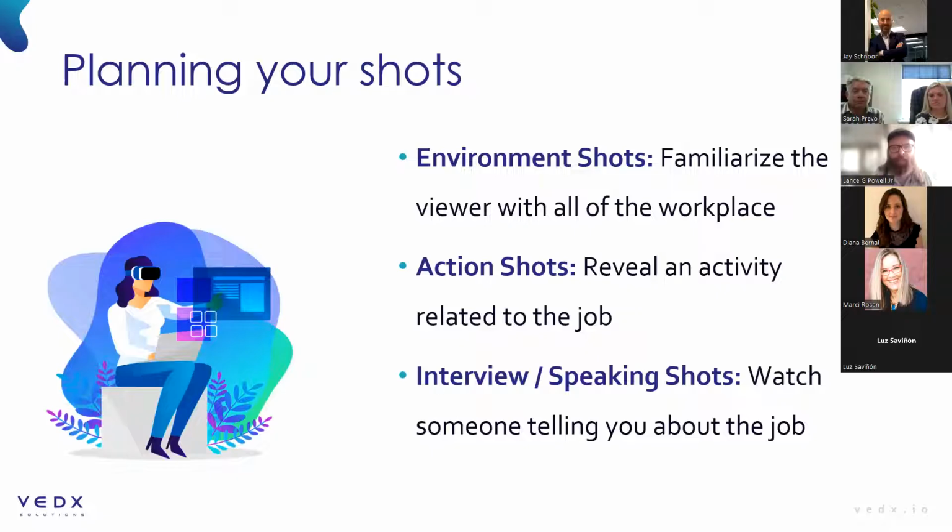So there are, of course, action shots, and those reveal an activity related to the job. And then interview or speaking shots. For some of them, or perhaps all of the videos that are made, there will be a conversation happening as well. And we'll go into detail about how to handle that. But those are the 3 types we'll talk about: environment, action, and interview.